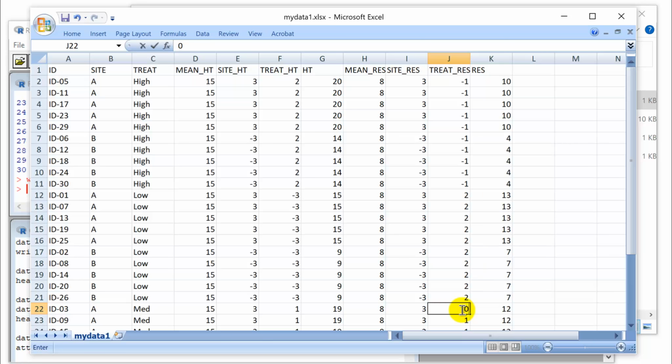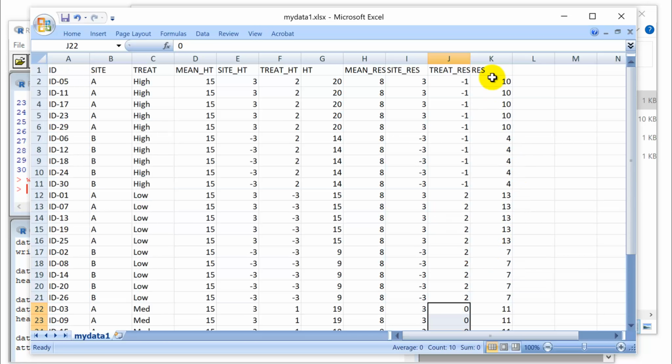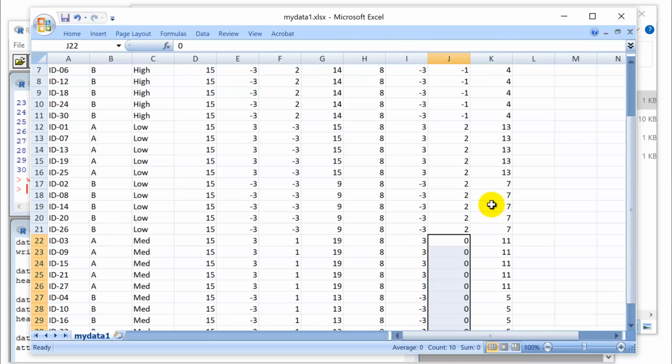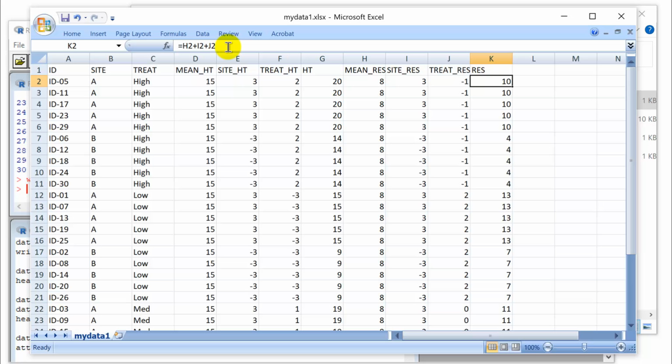And my intermediate treatment, I'm going to make 0. Okay, and the resilience is already done, so it understood that, and it has now all the correct values here, because that is just a formula that adds all those up. Great, so we're done. We have our data set with 2 variables. You could obviously add more, but let's keep it at 2.